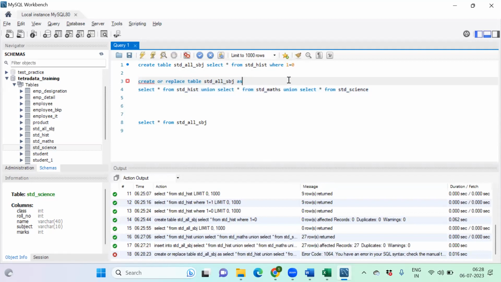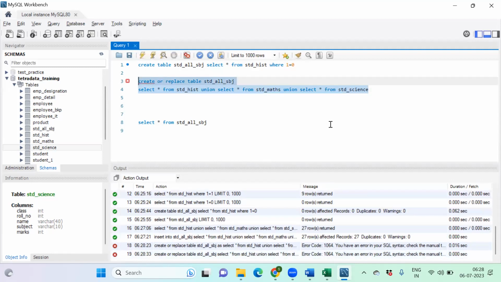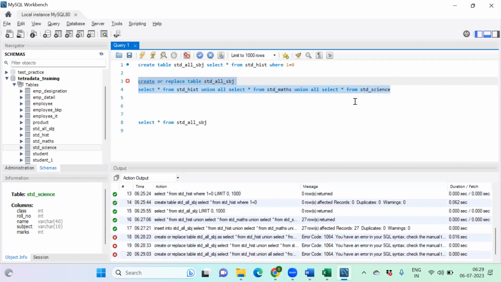Okay, there is an issue. Let me omit AS. No, what is the issue? Check the syntax. I think we have to use union all, because I did it with union all and the syntax got correct and the table was created. It's not actually about union all, there is some other issue. Okay, let's put union all. But why is it working for union all? It should be the same. We also have to add the AS keyword, right? It is mandatory. That is fine.